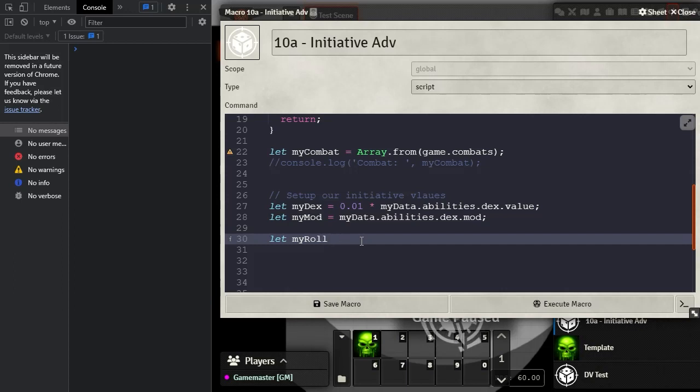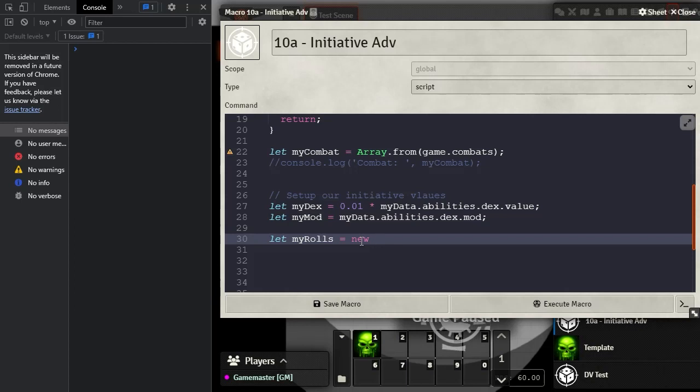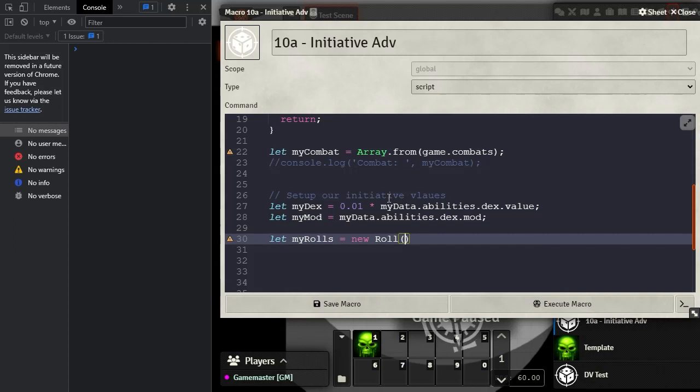Technically, it's my roll. And then we'll say equals. And the way we set this up, we use the new keyword to create a new, I'm pretty sure it's an object. Or a... I don't know, I'm drawing a blank because I've been playing with other programming languages. And we use an uppercase R-O-L-L. So we do Roll. Then we simply put in our verbiage that we did for our chat down there.